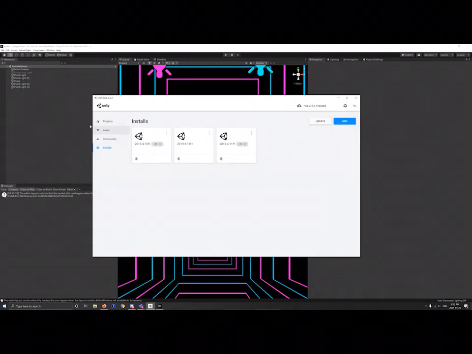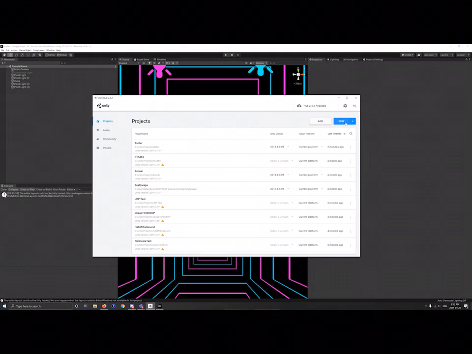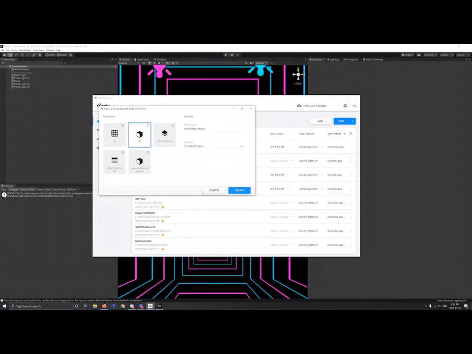You may need to add one. Once you add one, you're going to have your projects, you're going to hit new, and it's going to give you some options. You just want 3D, just leave it with the default. Again, if some of you are really familiar with Unity and you want to use one of the different pipelines, you totally can. So that's the High Definition Render Pipeline and the Universal Render Pipeline.